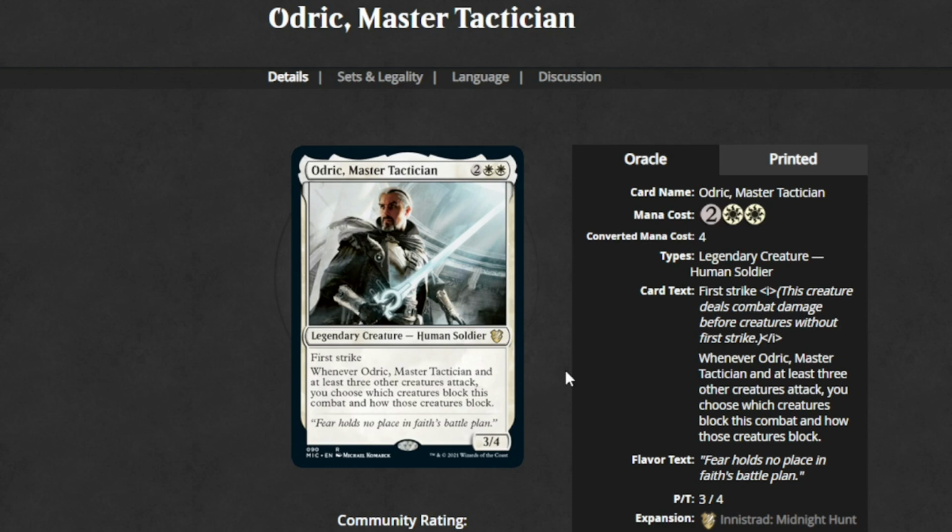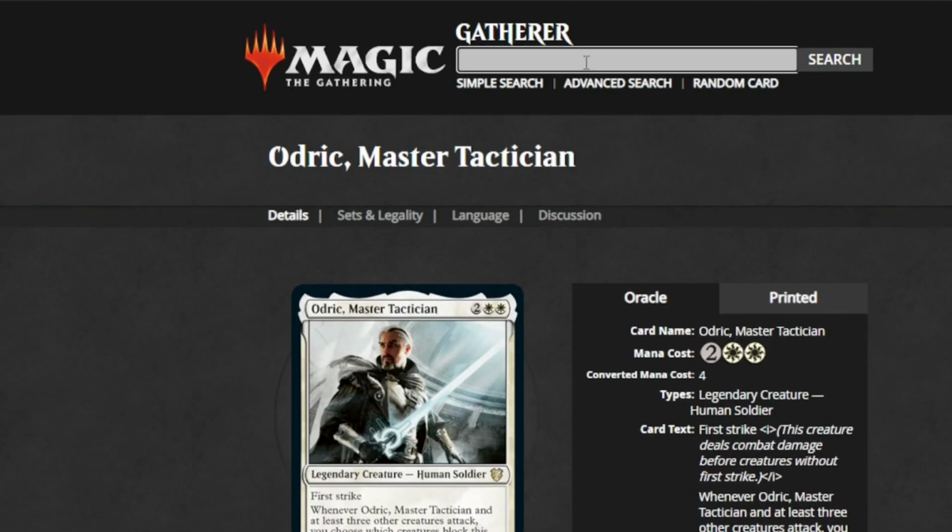Whenever Odric and at least 3 other creatures attack, you choose which creatures block this combat and how those creatures block. And you know one of the ones I pick all the time? That they don't block. Because I choose which creatures block, so I'm going to choose that they don't. And then whoosh. Especially if they have all my commander's abilities with the double strike. Yeah, no, I'm not having you block a damn thing. How about you just take all this to the face? Giggity.